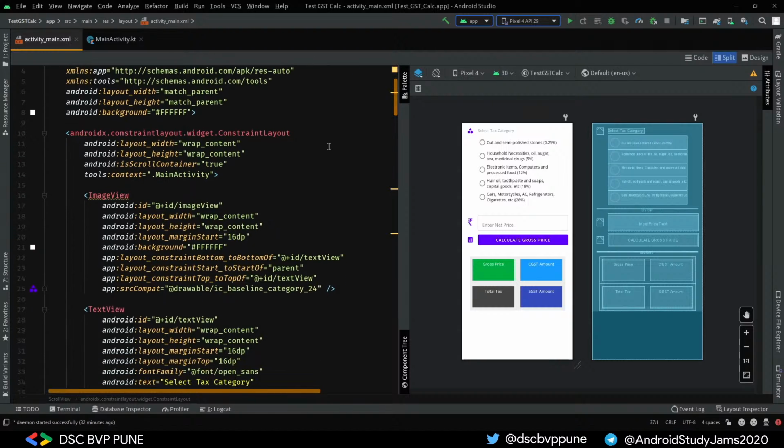So as you can see here on the right hand side, this is the basic layout that our app will consist of. Actually, these 4 sections which you can see here display the result of the tax and your gross price. I actually built this to look much more beautiful, but you don't have to build this.